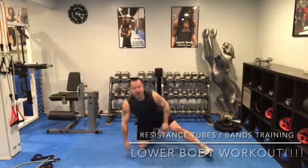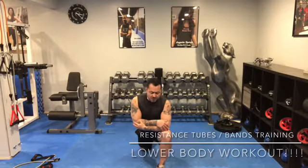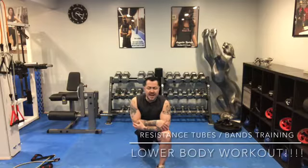Put one leg on the floor, put the other leg in front of you, and lean forward. See, bring those hips forward, right? Hold it for about 20.